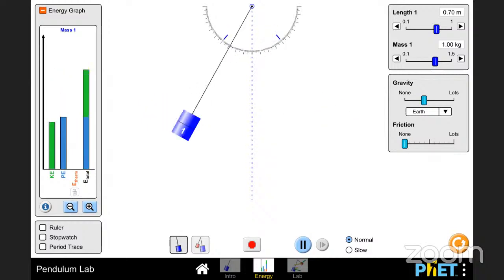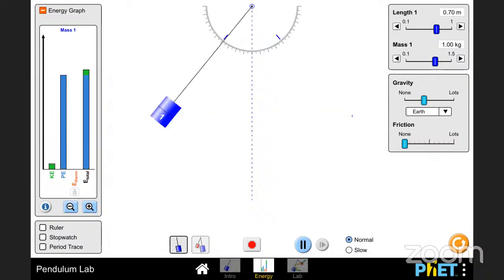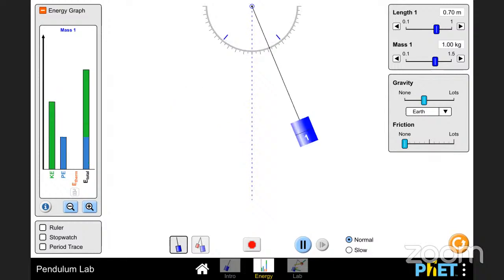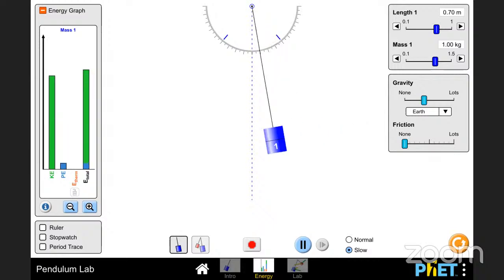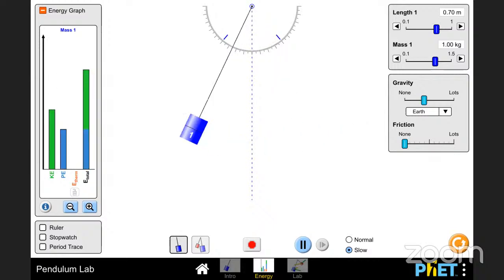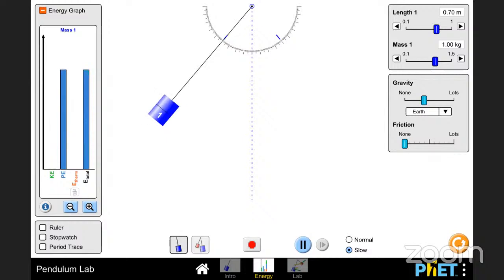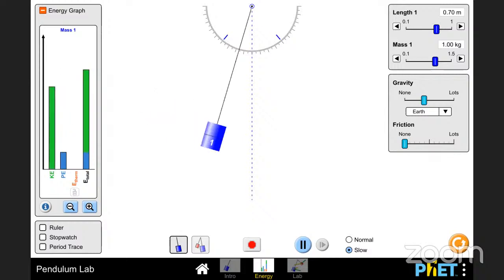I wanted to observe something. Where is the restoring force the largest? The restoring force is the force pulling the pendulum back to the equilibrium. Where is the restoring force the largest? At the maximum amplitude or at the zero amplitude? At maximum, because when it's at its furthest, the force pulling it back to equilibrium is greatest. Equilibrium is the middle.